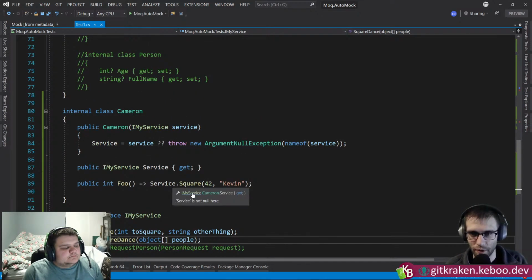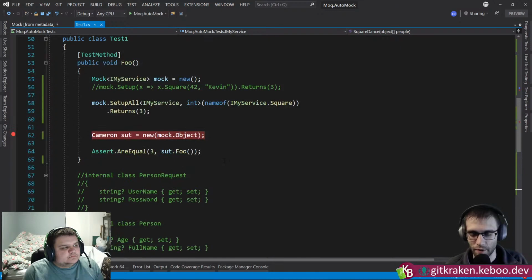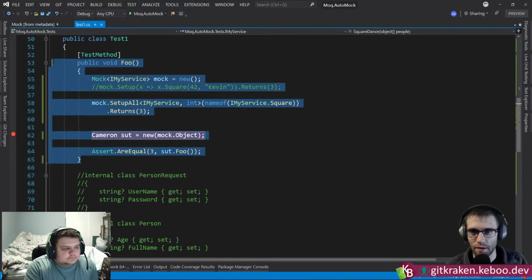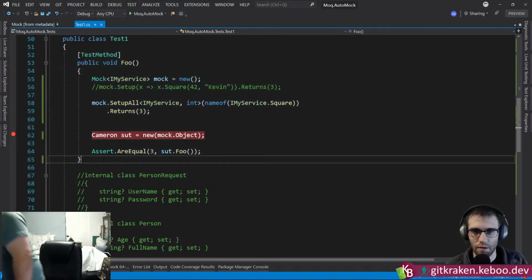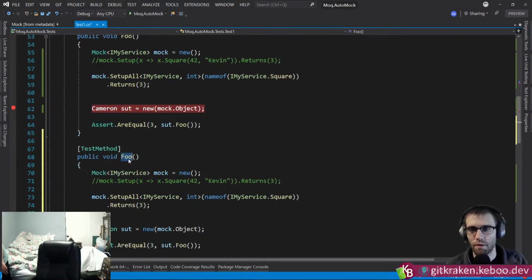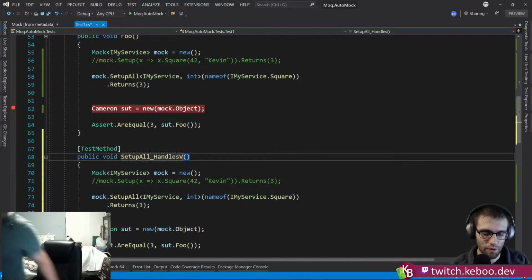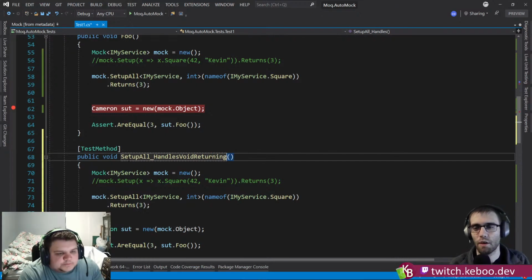Given that wonderful implementation that clearly is perfect, let's go up and how about set up all handles void returning methods.